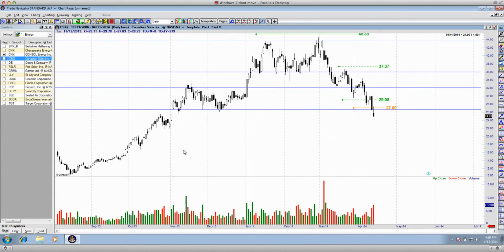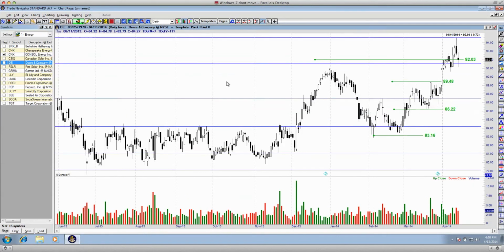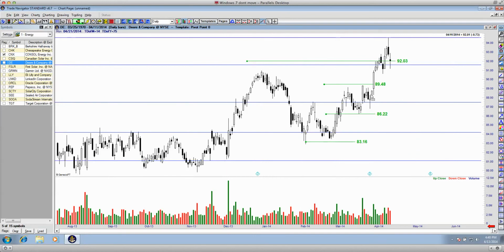So really the next target in CSIQ is going to be down here. This is the first port of call, right about here at $22 a share. So it is quite a way to go. It is about $3 of intrinsic value. Is it something that I'm chasing? No, it's not, because it's already made the move. So CSIQ, a good target if you are in this trade, congratulations, is down here. If you're not, let it reset up and then set the entry below the swing lows in a couple of days time. Moving into DE.